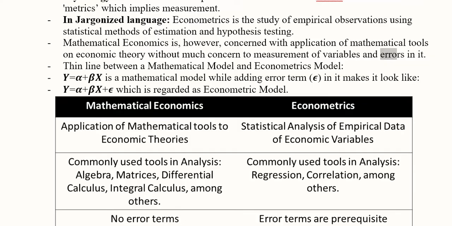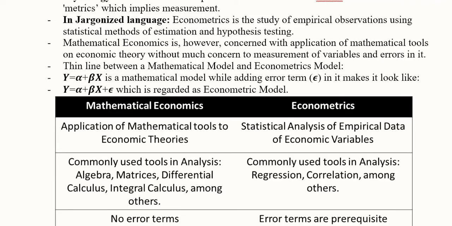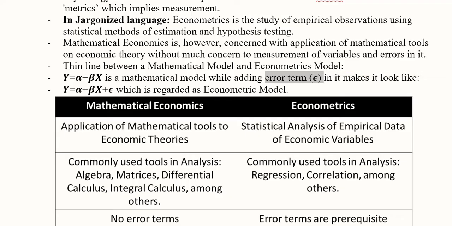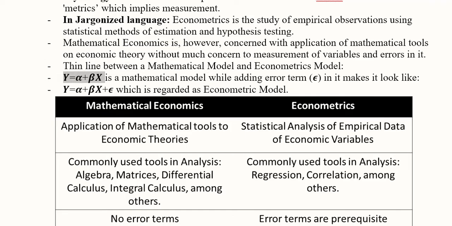A comparison can help us better understand the difference between the two. Here we have a function which is basically a mathematical model: when we multiply beta, the slope, by X and add the intercept or constant, we get the value of Y. There is a clear picture of the relationship. But when we add an error term — accounting for the possibility of other variables affecting Y in addition to X — we have an econometric model, because now we are concerned with measurement and not limiting our analysis to just the effect of X on Y.